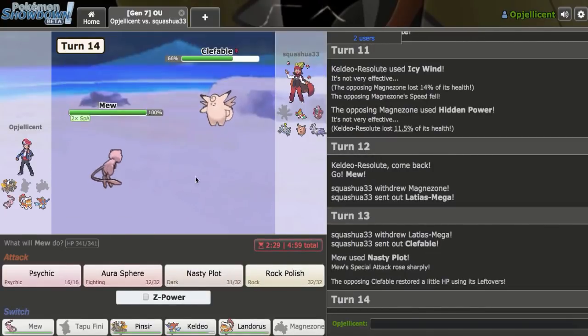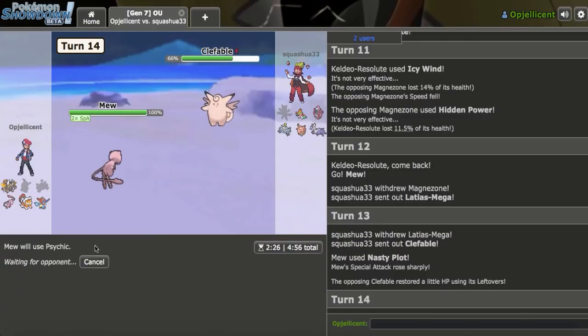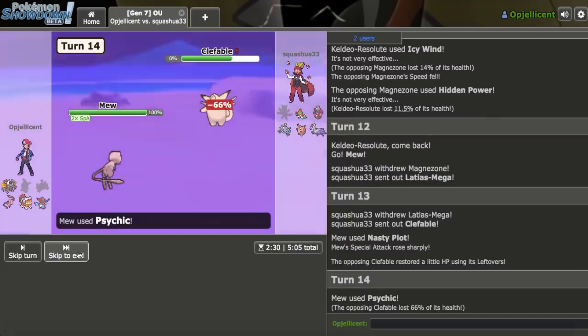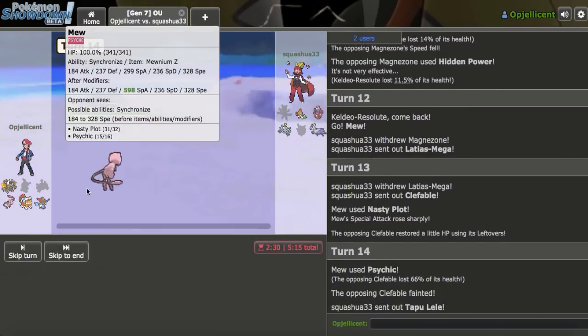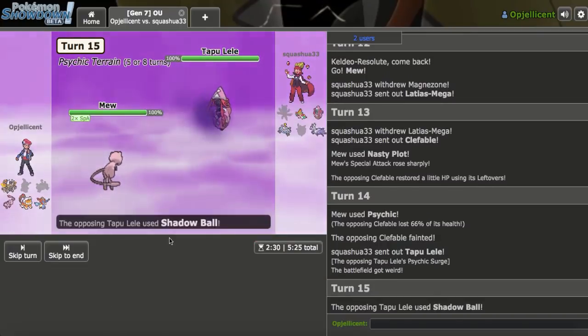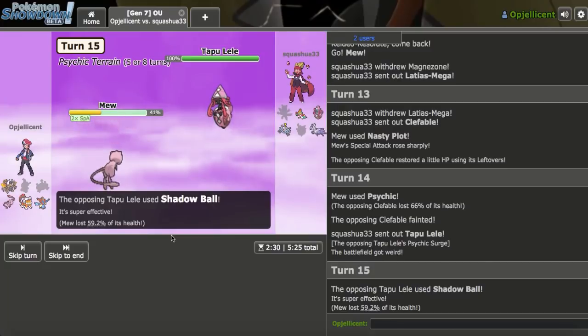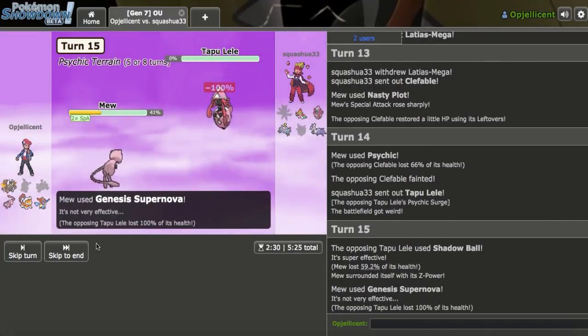Clefable comes in, okay. Just going to regular Psychic. And it appears as though it was not the other set, the Unaware set. Lele comes out. I'm assuming Genesis Supernova under Psychic Terrain should knock this out. He is Scarf with Shadow Ball. Interesting set, but this should OHKO, I think. Yeah, just get rid of that Pokemon.